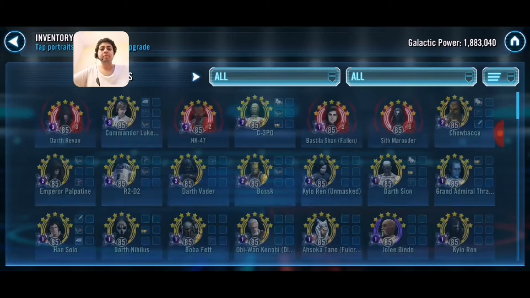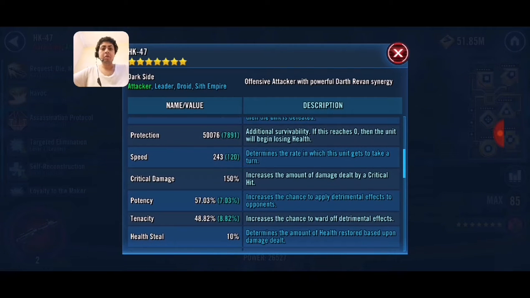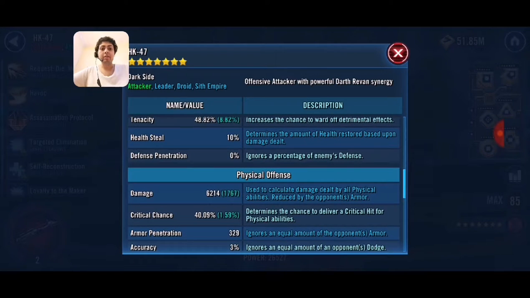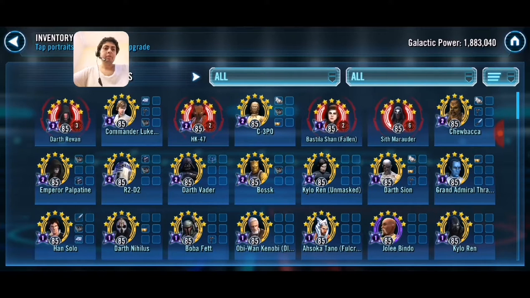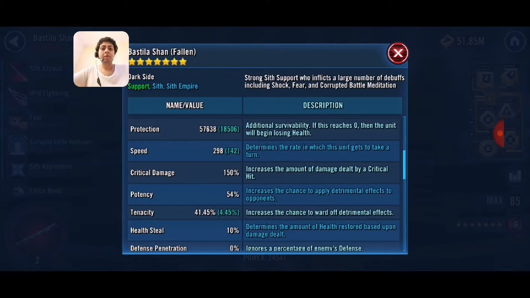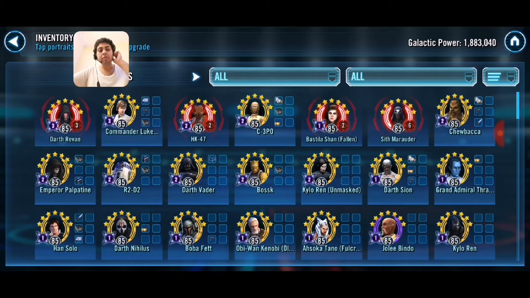That is the Raven. HK with 9 speed. 240, that's something very nice. I have a lot of damage, I suppose. Okay, let's just check it out. Yeah, insane damage plus almost 1/8. Bastila Shun, really nasty speed, 142 plus, so that's almost 300. And nice damage.